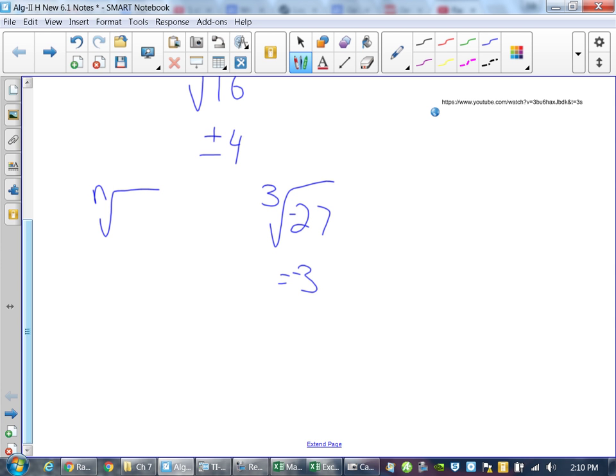Can you repeat that, if the nth root is odd? I'll show you here. If your nth root is odd, you can take an nth root of some negative number. It's okay. Whereas if we took the square root of negative 16, we get a non-real, imaginary answer. Today we're going to talk about real answers. We're looking at finding real solutions to our problems.